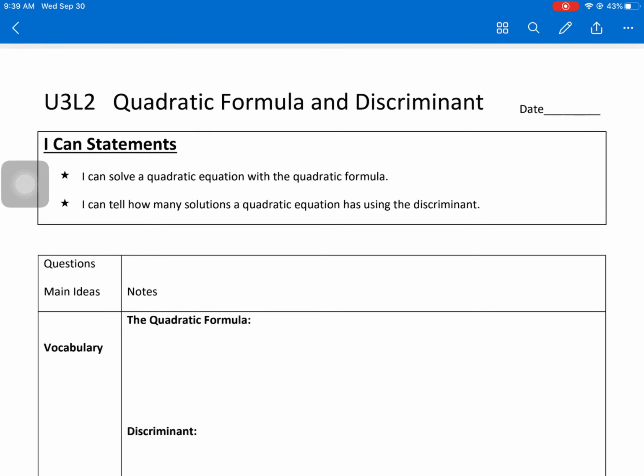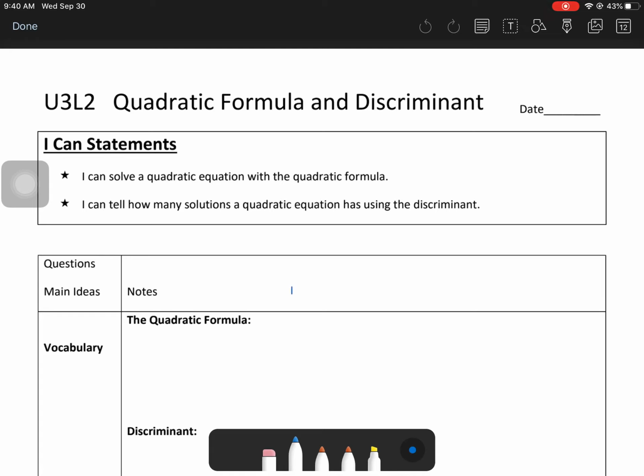In this lesson, we are working on solving equations with the quadratic formula and then taking a look at the discriminant. Remember, the quadratic formula is used to solve quadratic equations, which are equations to the second power. So we would be solving equations that look like y equals ax squared plus bx plus c, knowing that the a is the coefficient or the number in front of the x squared, the b is in front of the x, and the c is the constant term by itself.